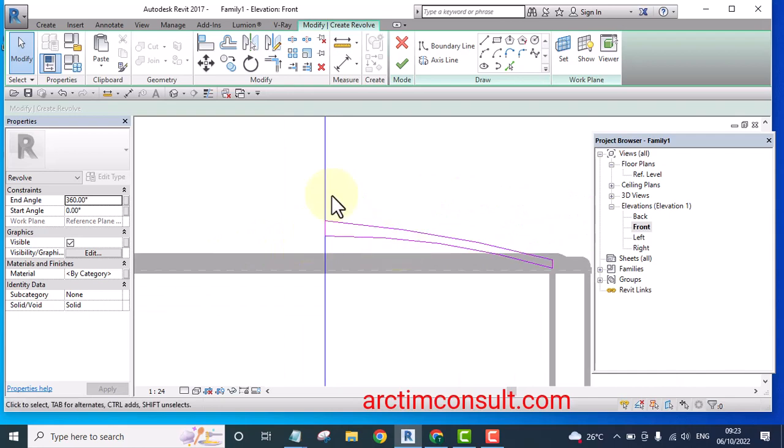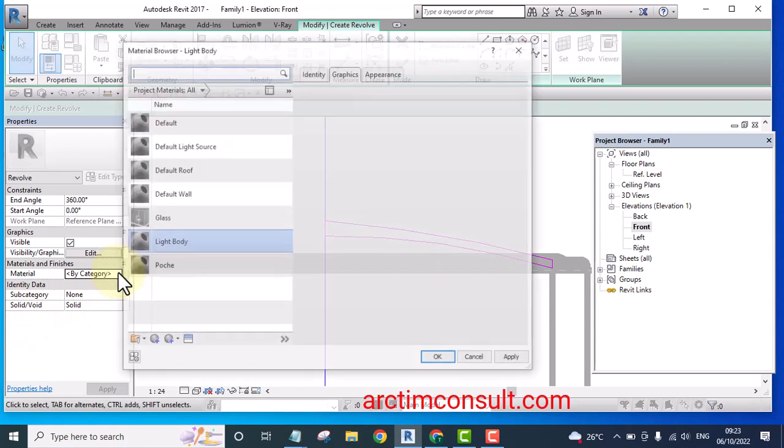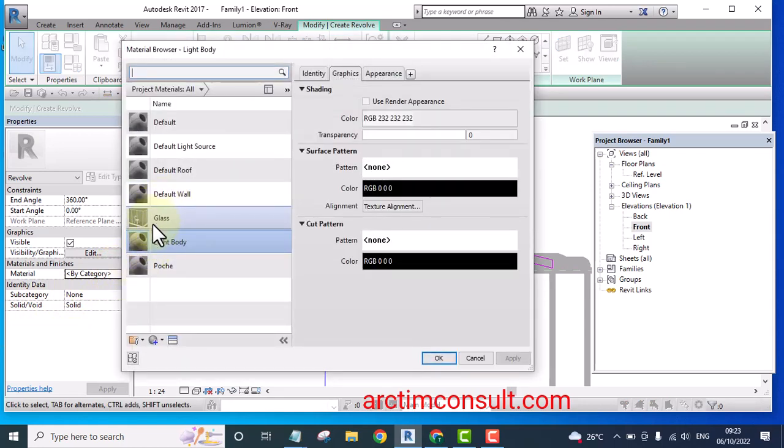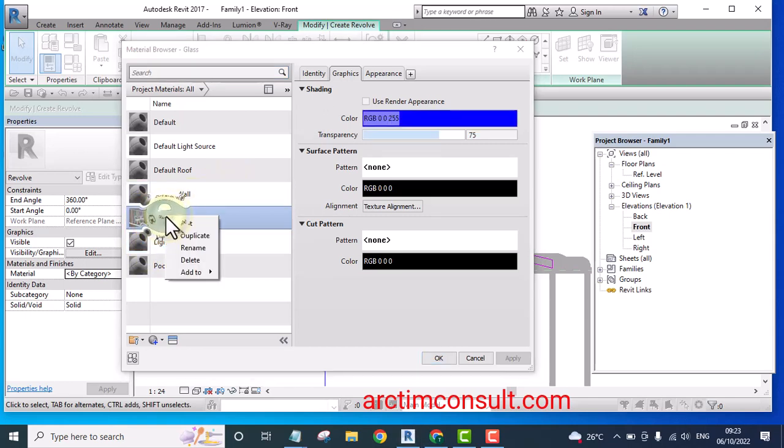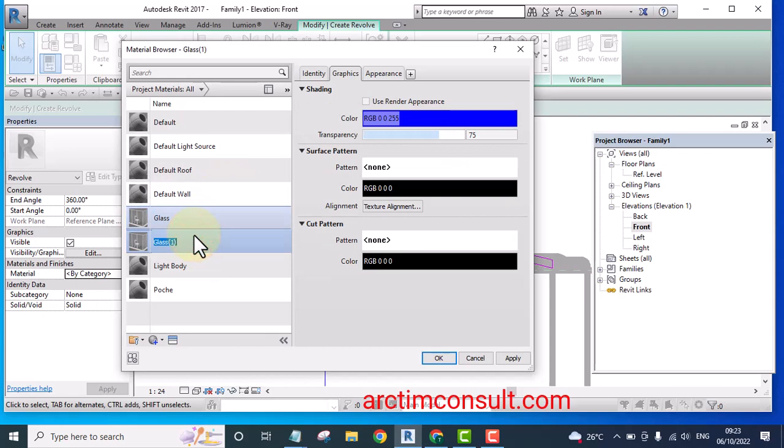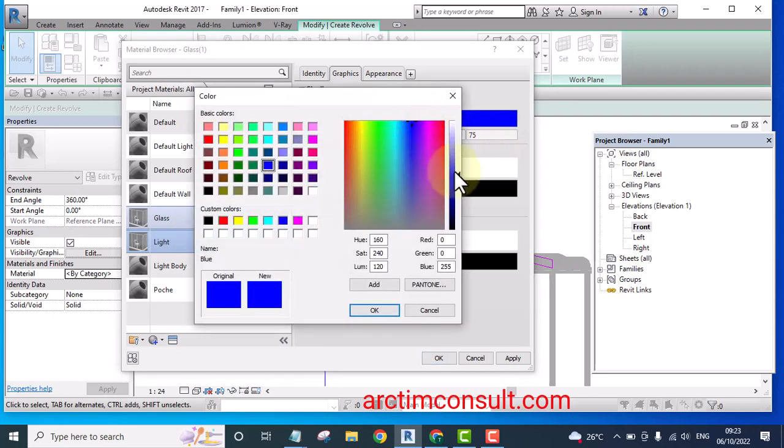All right, so the material I will use, I'm going to rename the material. Let's say I can select glass and duplicate it. I will name it light. So this is where the light is going to come from. And I am going to change the color to maybe white.